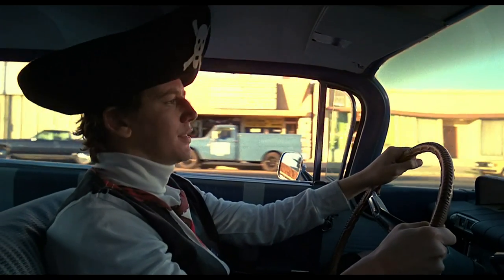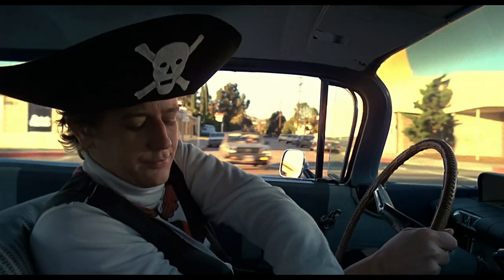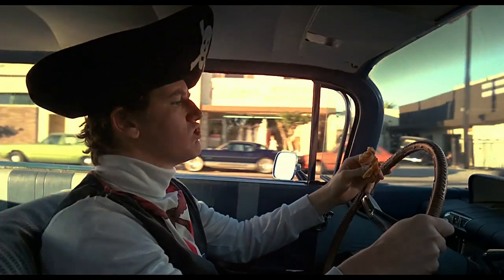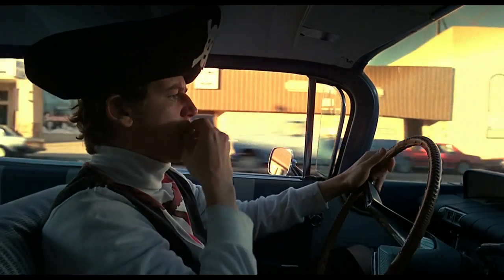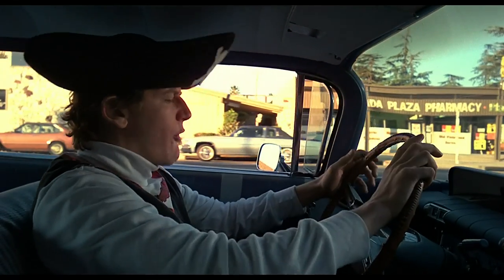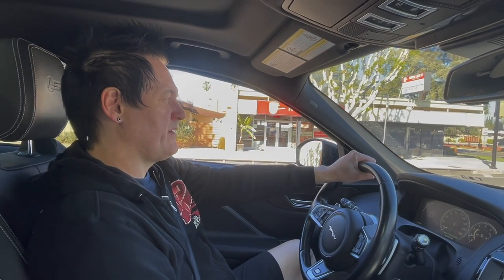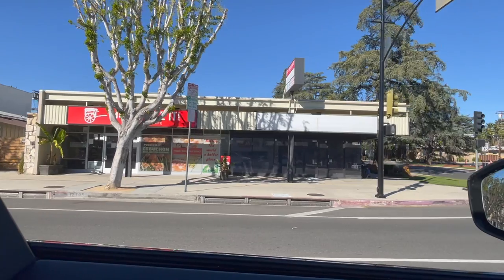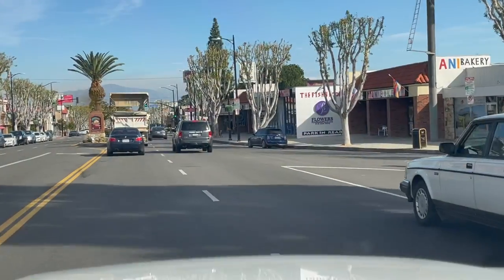Just a couple blocks from Captain Hook's Fish and Chips is where Brad decides to partake in a little of that tasty cuisine. What's interesting here is right where he starts to eat the fish is the exact same spot where he starts throwing it out later in the scene. This is heading west on Chatsworth Street in between Zelza Avenue and White Oaks Avenue in beautiful Granada Hills. Now right here where he stops at the light and looks over and sees Nancy Wilson, that is at the corner of Chatsworth Street and White Oaks Avenue. And now he's back up near Zelza Avenue heading in the same direction and doing it all over again from a completely different angle.